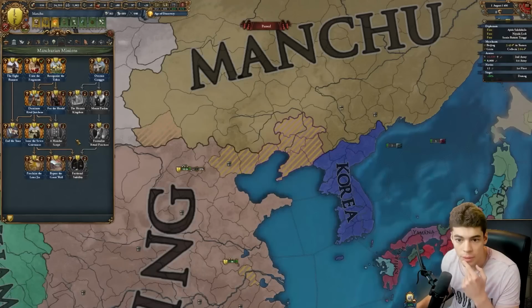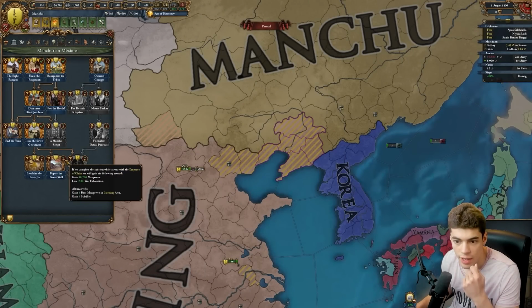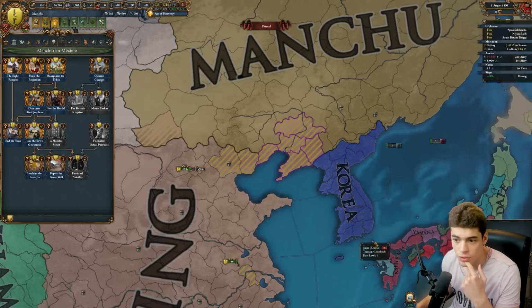Absolute legend. Complete mission bypass the Great Wall. Okay, just need to control those territories, and we get 10,000 manpower. No, we don't, because I need to annex it first. We'll just take that area, sure.